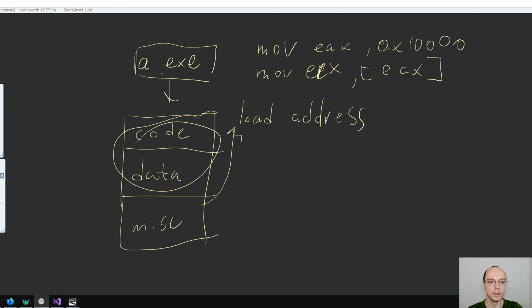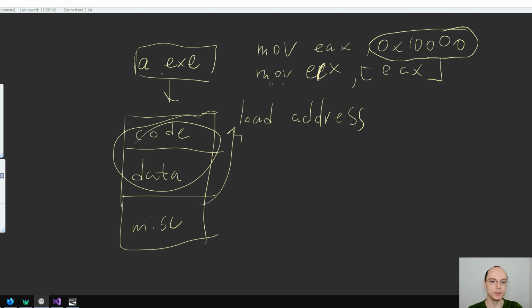With these two commands we are loading whatever was at this address in memory. And this number would literally be hard-coded in there. So it would expect that data would be loaded at the right address to be able to do this.